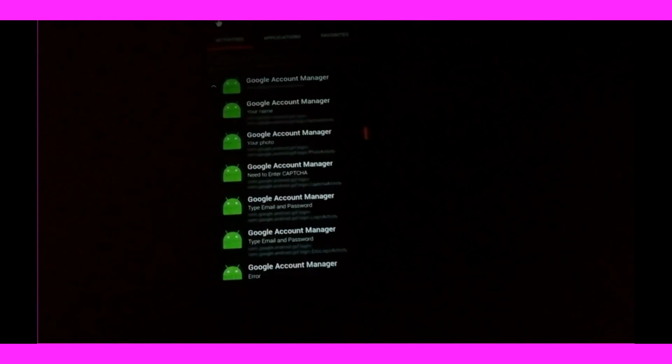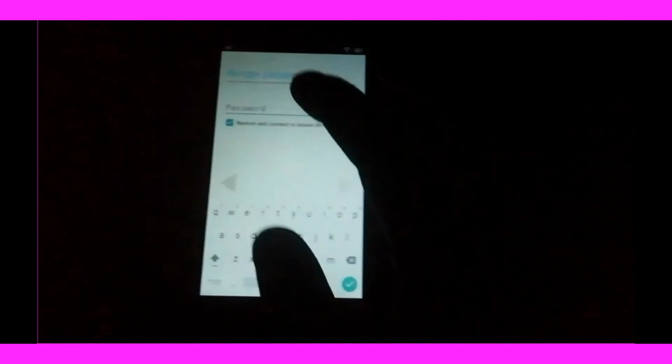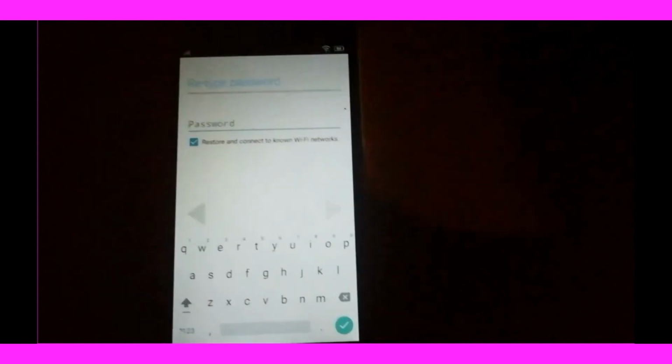Now you open it. Now you search for Google Account Manager, just scroll down, and here is the Google Account Manager. You just click here and just click the number 5 option. Sorry, Google Account Manager, and just type 1 2 3 4 5 in the number option. And here the option Try, you just click Try and there is no browser sign-in option available, and then you just click your home button.